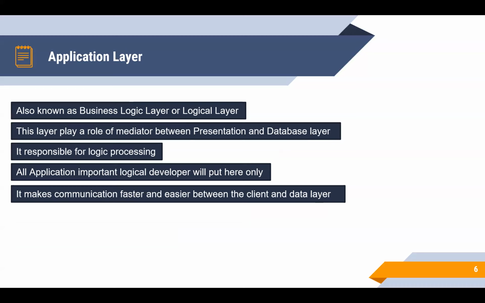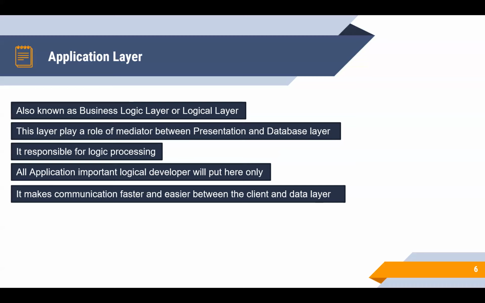Why? Because all the algorithms, all the business logic, we are writing in the business layer. As I already gave you the example, when you provide the ID and password, the presentation layer will interact with the business layer: this ID and password the user has given, can you please check?